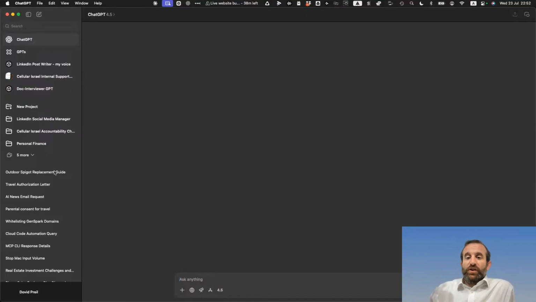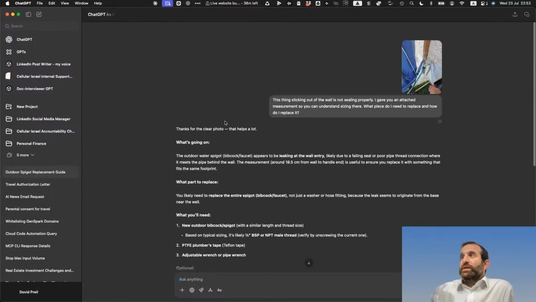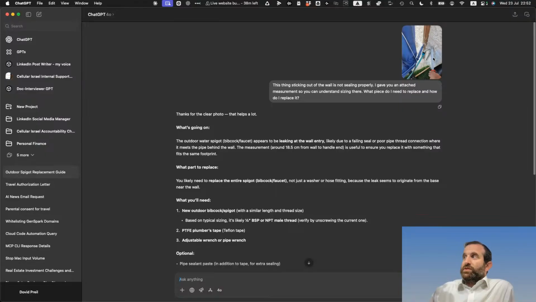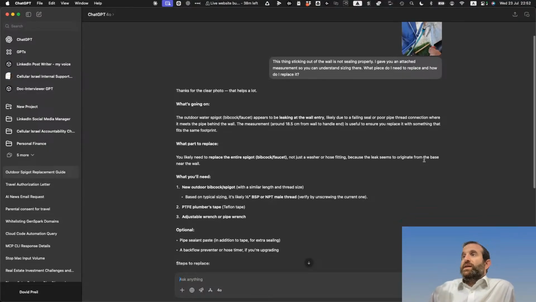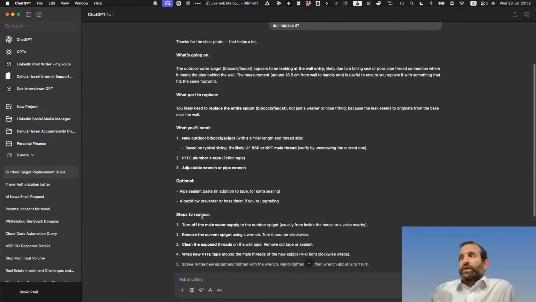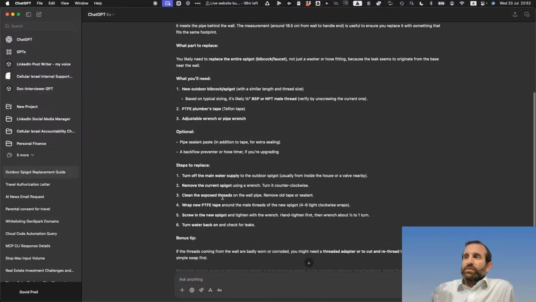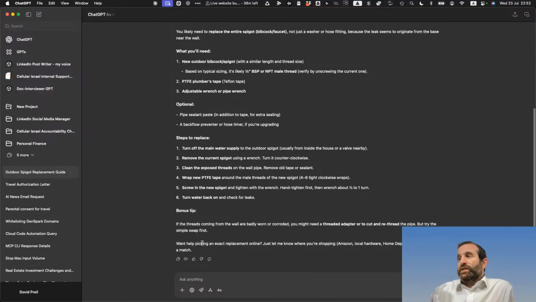So for example, we can just move backwards in time here. Today, we actually had a spigot break in our house. I wanted to know exactly what I needed to buy and how to replace it. We took a picture of it. We actually measured; we put a tape measure in there just for context. The tape measure is there just to give the system an understanding of the size. You load the picture in, and it can figure out a lot on its own. It doesn't figure out everything on its own, but it gives you all the different things you need to buy, how to do it, and gives you a full list of what you need to do.